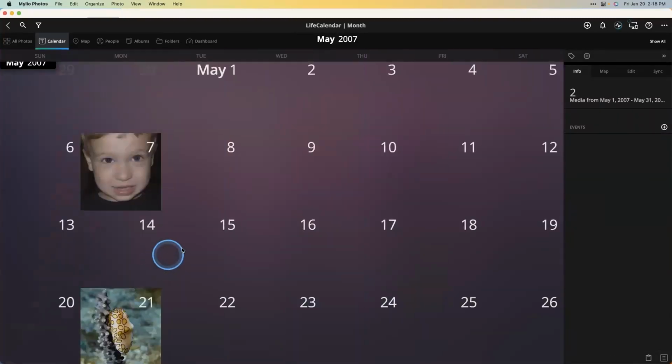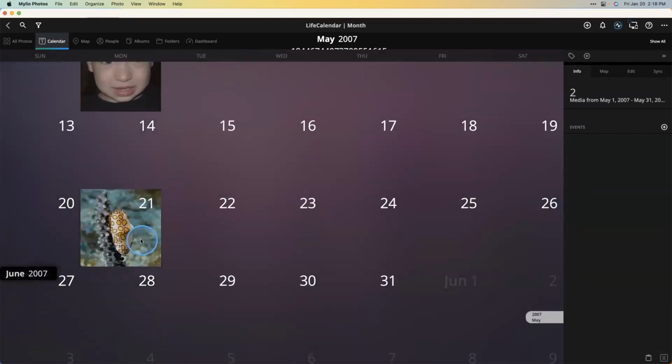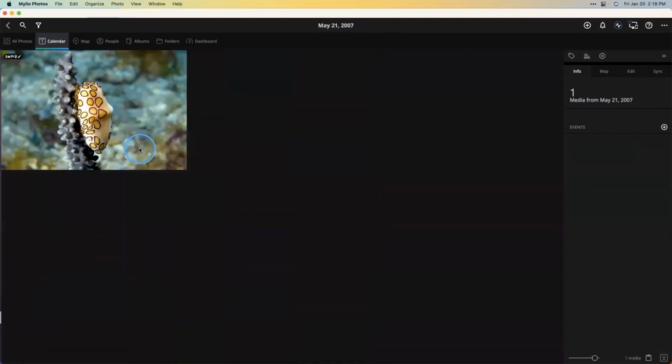And let's go ahead and click on May. And we can see the things that are starting to populate on specific days. You can even go to a specific day and see all of the photos from that day. So without having to do anything, you haven't moved anything out of folders, you haven't had to drag and drop anything anywhere. Mylio already organizes things for you by date. It's incredibly powerful, and it's a great way to start exploring and finding things that you forgot about.